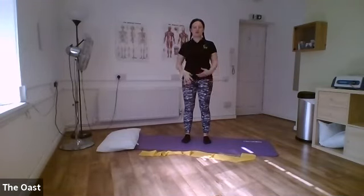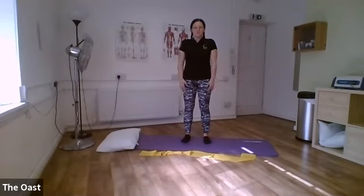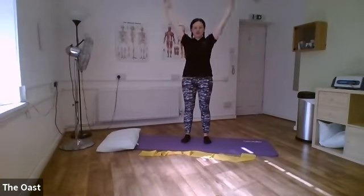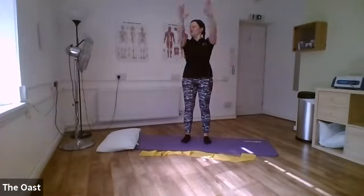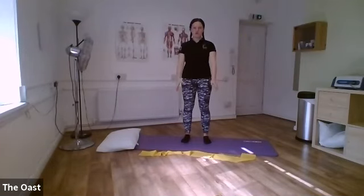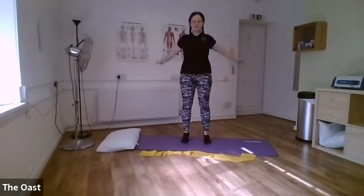Lovely, so let's just start with some shoulder rolls, okay? We'll just get everything warmed up a little bit. Very impressed. Good. And then we'll take that into our arm circles, into a bit of a bigger movement there. Lovely. Just making sure those shoulder blades are still tucked down and you're not dragging the shoulders up. Stretching up through that neck, feeling nice and long through there. Good. Lovely. Excellent. And we'll add a toe raise into there as well. So as you swing up, just bring your toes up. Down, just test the balance a little bit and get the glutes activated.